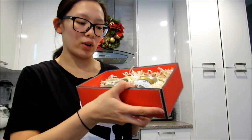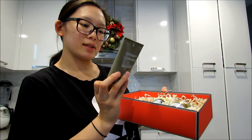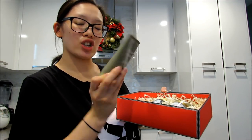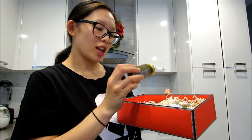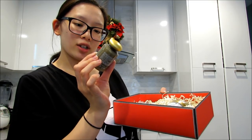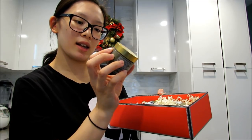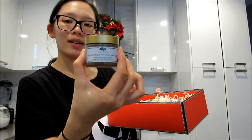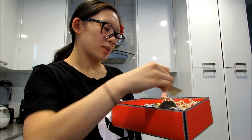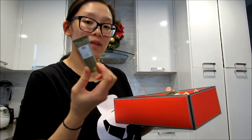And inside, I ordered, basically it's for my husband and I, this is the Origins Plantscription Anti-Aging Cleanser, and I really love their Plantscription line for anti-aging. The second one is the Origins Plantscription Anti-Aging Treatment Lotion, and then this one is the Plantscription SPF 25 Power Anti-Aging Cream. That's what it looks like in the little jar. Next one is the Origins Plantscription Anti-Aging Power Serum. And if you guys haven't used this line, you definitely have to try it out.